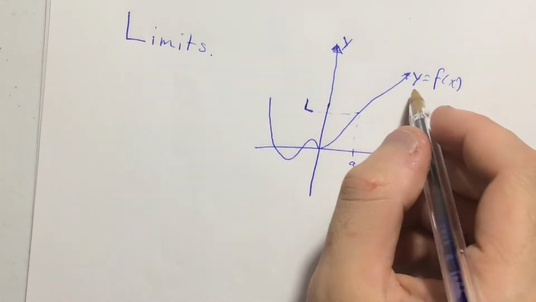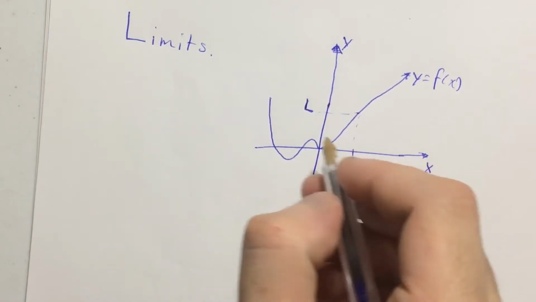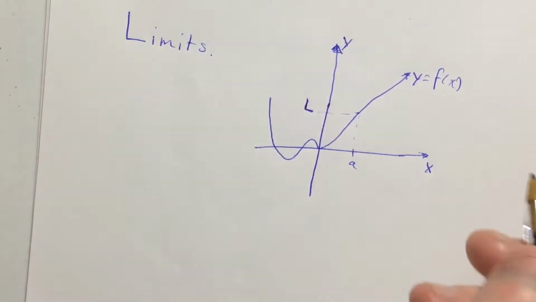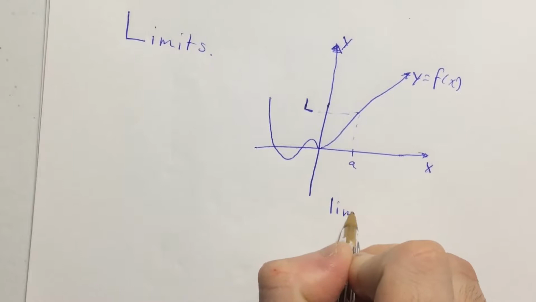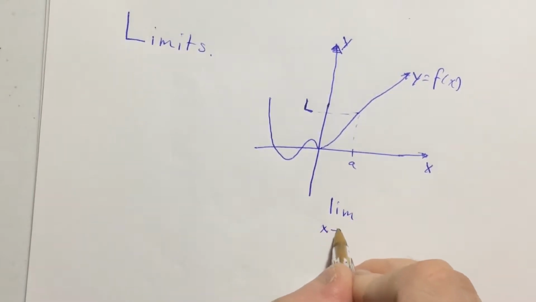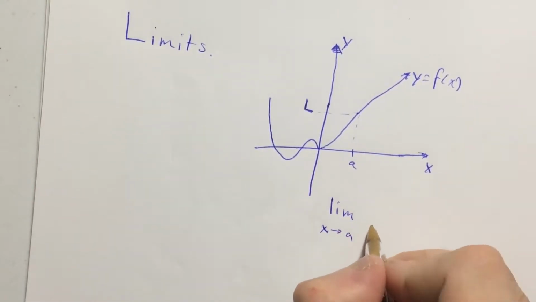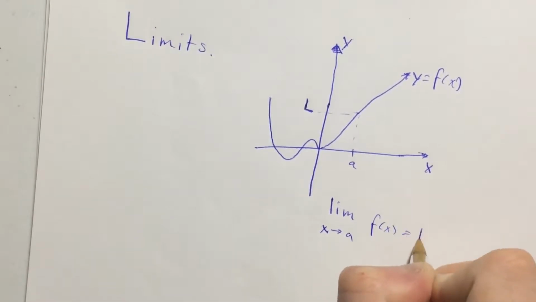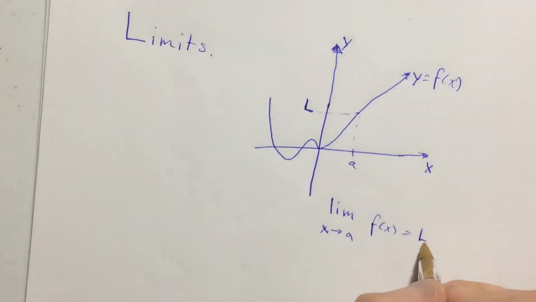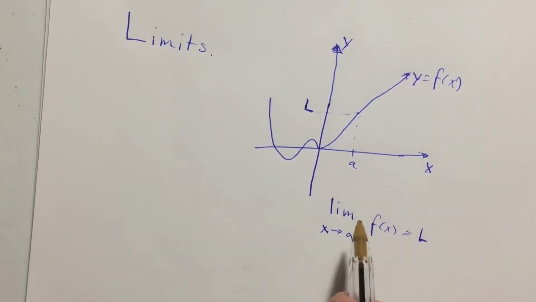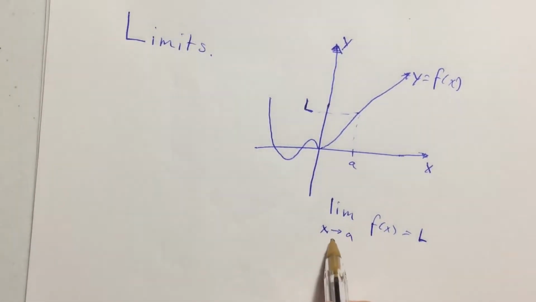So this is the function, and what's gonna happen? So let's just say we got some limit. So the limit as x approaches a of f of x is equal to L. That's the idea. I don't know why they use this notation, like L. I guess that L stands for limit. Actually, it probably does, and that just occurred to me now. So, it's the limit.